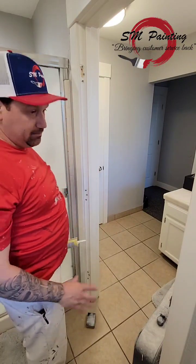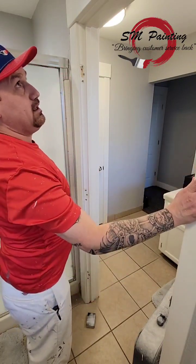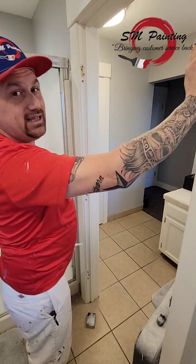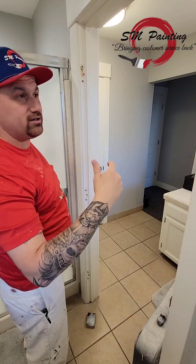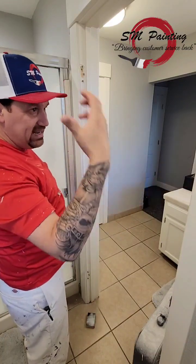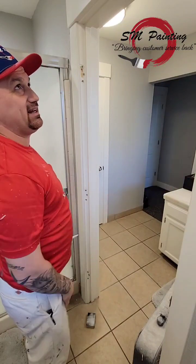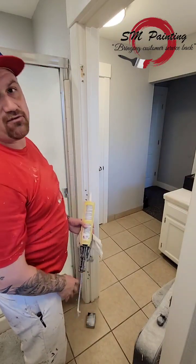I'm going to say I did a pretty good job. But on this door in particular, I shimmed it too much on the left side. So it used to stick. Like in the wintertime, when everything would swell up, it would be just enough to barely stick, and it drove me crazy forever.